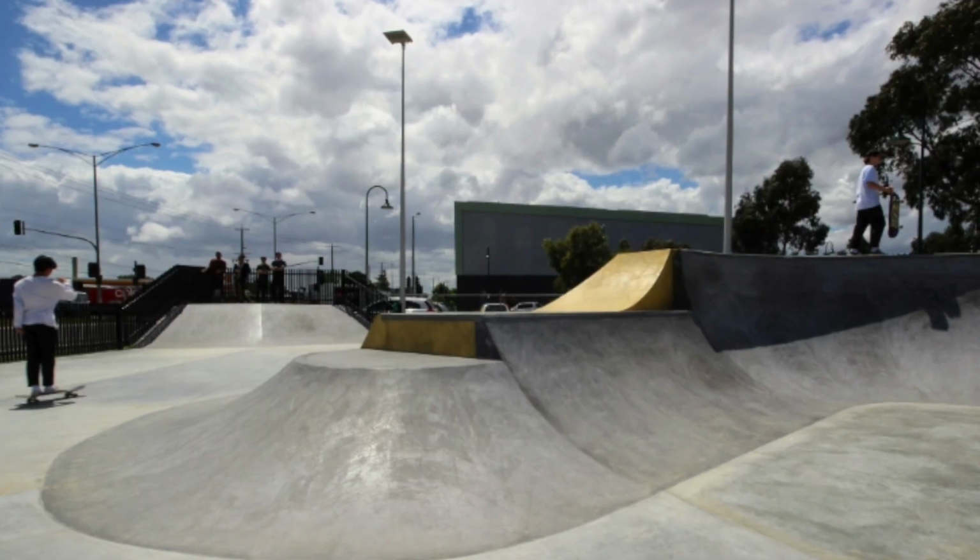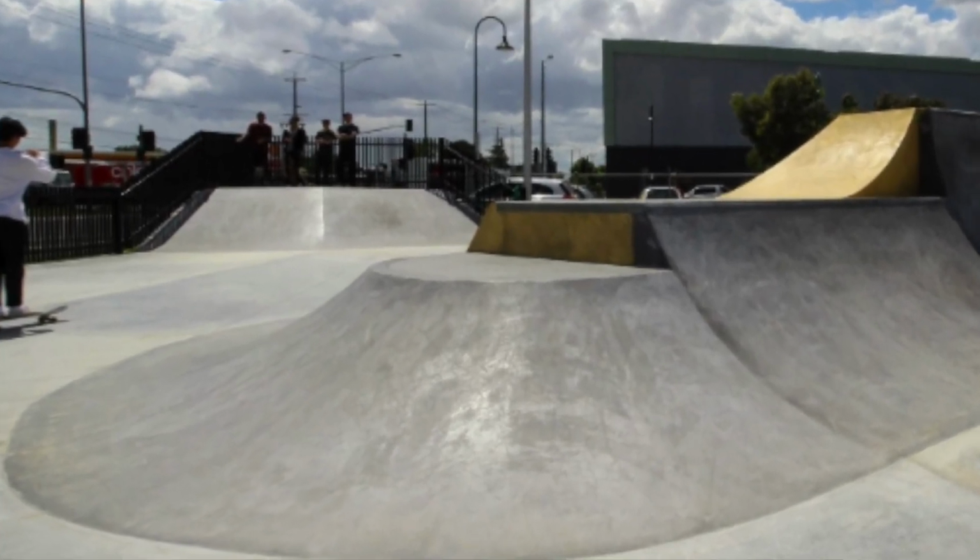On the side of that quarter, there is another little volcano pimple kind of thing. That actually feels really good, even just to flow over it and jump it, it felt really nice. Or even just to do smaller tricks on it or some tech tricks, it'd be really sick.